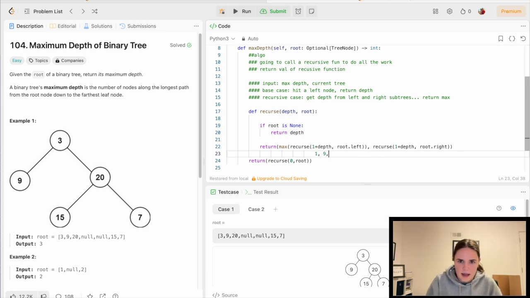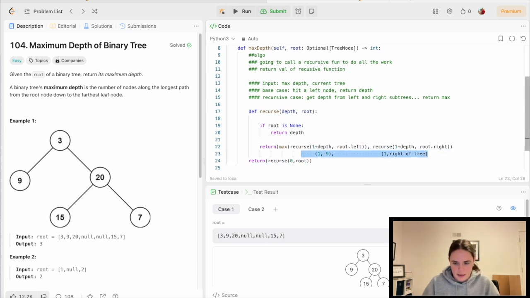And on this side, we have again the depth of 1, but this time it's the rest of the tree. So over here, we have 1 comma rest of tree, right of, and so on and so forth until we get to this none case in which we just return the maximum depth.